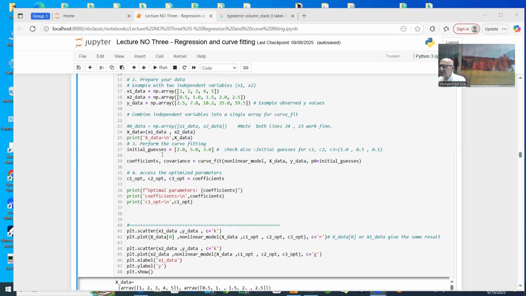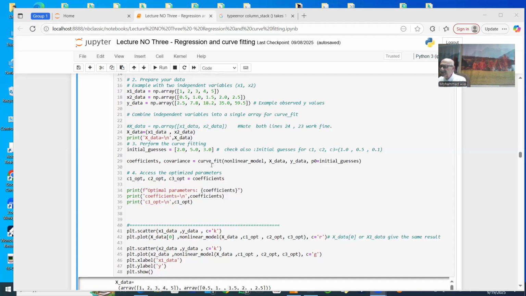And now, having the expression of the regression function, and having the initial guess, and having the combined data which represents the features, we can pass this data to the curve fit.